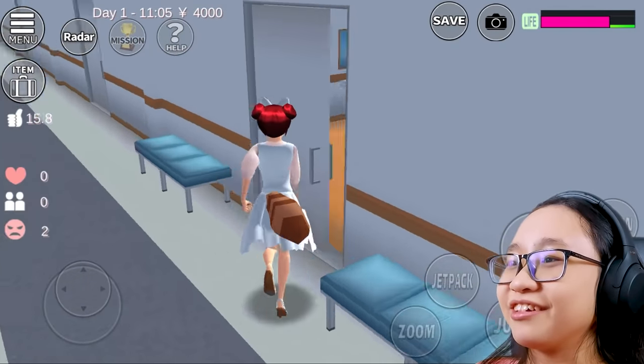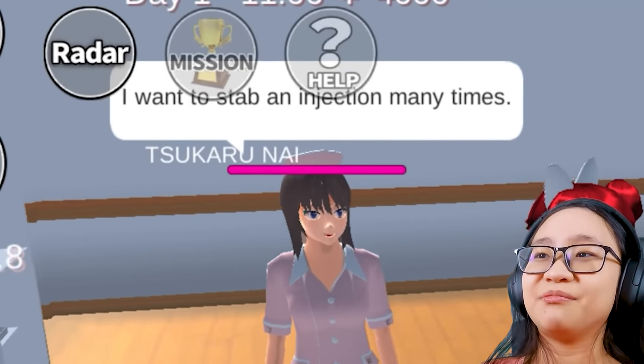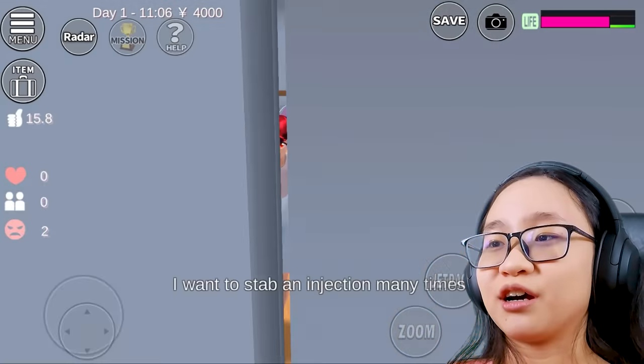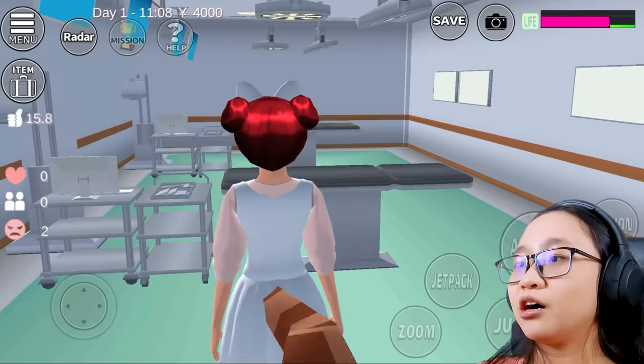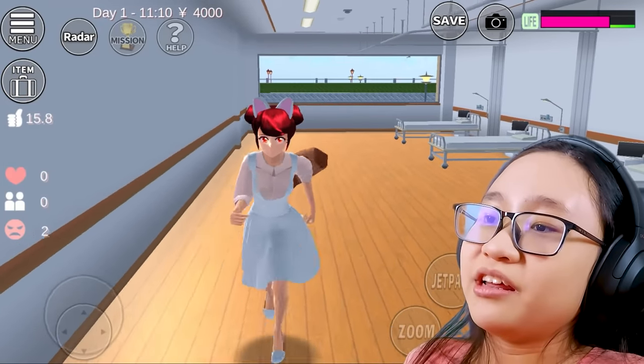Okay, let's give chocolate to the patient. Where are the patients? I want to stab an injection many times. Okay, you don't deserve chocolate. You're creepy. Bye. Oh, there's no one here. Is there anyone here? Nope. How about here? No one is here.